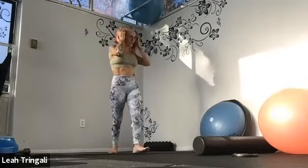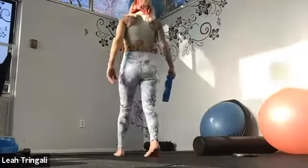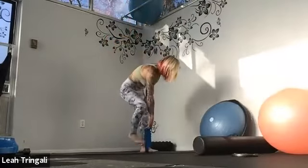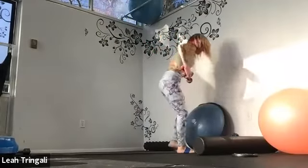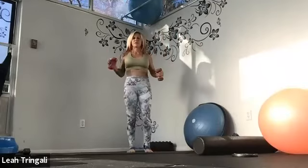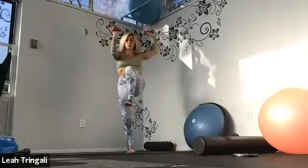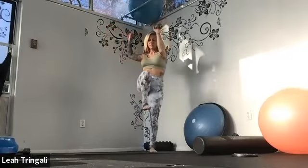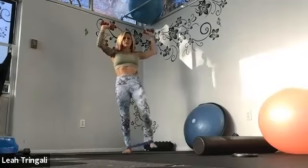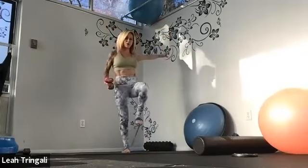All right, let's start with a band around our feet. If you want to throw weights in your hand or something light, you can. You don't have to, you can just leave your hands empty. All right, and what we're going to do is we're going to bring our knee in, one elbow down, other side. In, down. In, squeeze. You can also do this up against the wall.